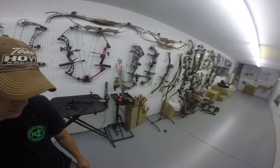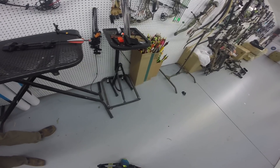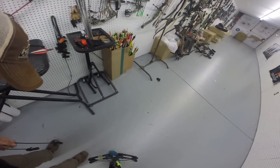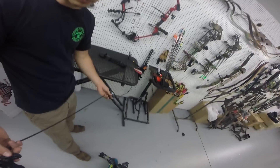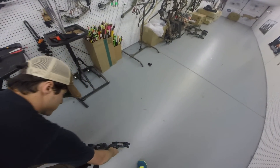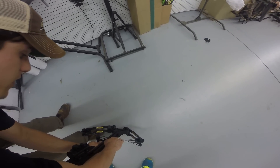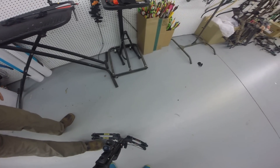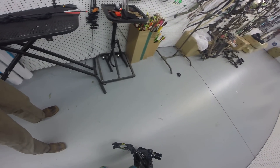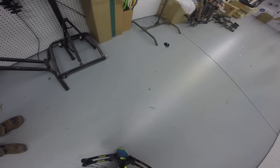Walk me through the priming system. Every time you shoot the bow and push it to shoot, it's going to be in fire. So when you cock the bow, it starts in fire. This cocking rope hooks up here — I usually make them a little short. Just pull up on here, put your hook on there. It kind of cuts the draw weight in half. Basically it's just a stand-up pull method — put your foot through the stirrup and pull up until it clicks.